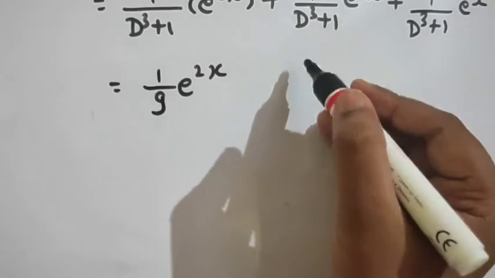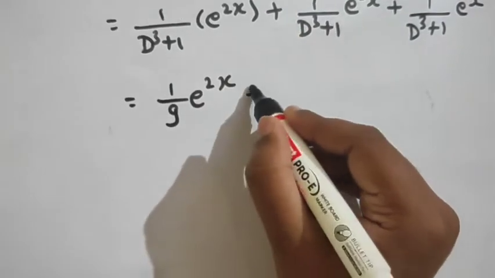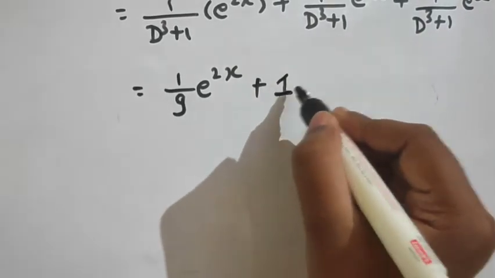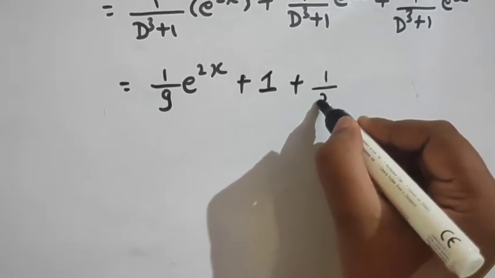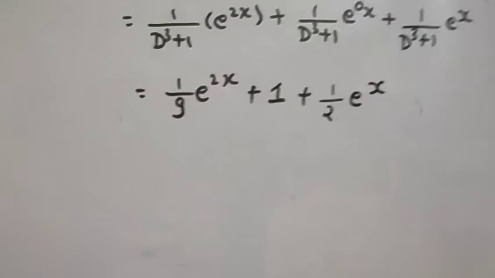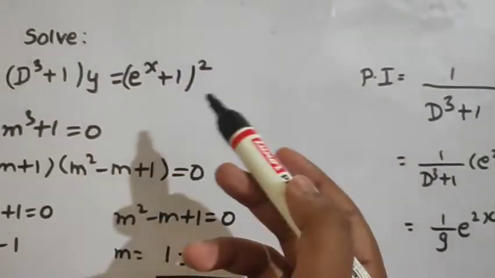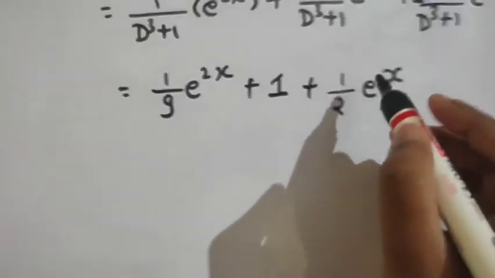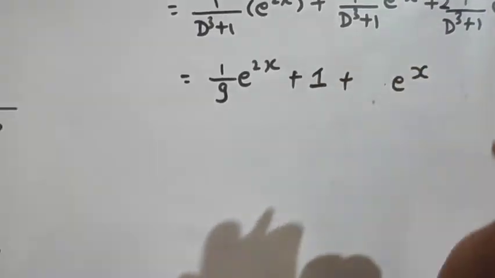If you put 0 here, you will get 0 plus 1, which is 1. So this one is also 1 and 1 upon 1. So finally you are getting 1 here. If you put 1 here, you will get 1 plus 1, which is 2. So 1 by 2 e power x. Okay. So this was 1 upon D cube plus 1. We opened this bracket, a square plus 2ab plus b square. So here you will get 2 also. So just taking that 2, 2 by 2, that means you are finally getting a 1 here. So 1 is perfectly fine not to write.